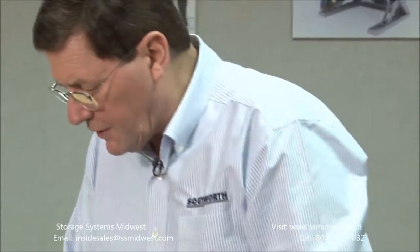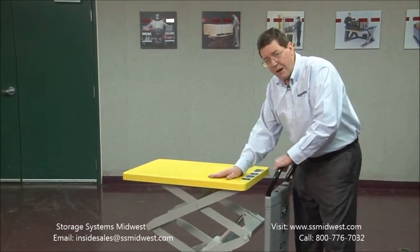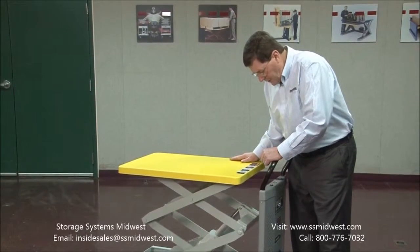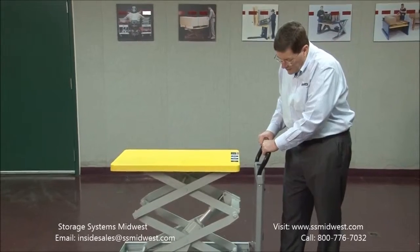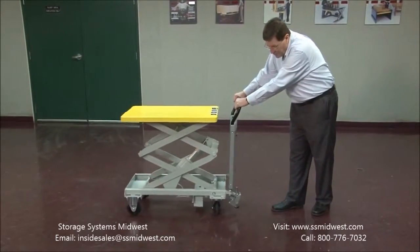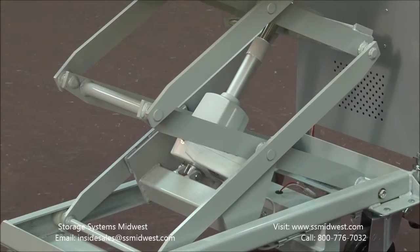The fit and finish of the dandy is certainly commercial quality — it is a well-made unit. It is not a powder-coated finish, but it is a baked-on enamel, and the finish is just beautiful. It is suitable for office environments, pharmaceutical, lab, and high-tech areas. It has ball-bearing wheels with a soft, non-marking surface. The lifting and lowering capacity is 220 pounds.